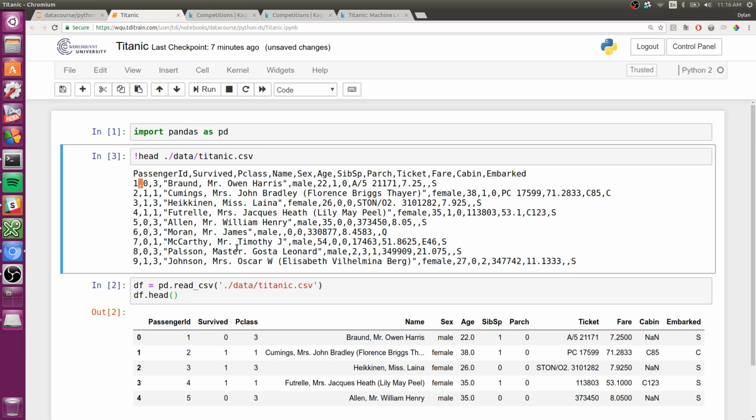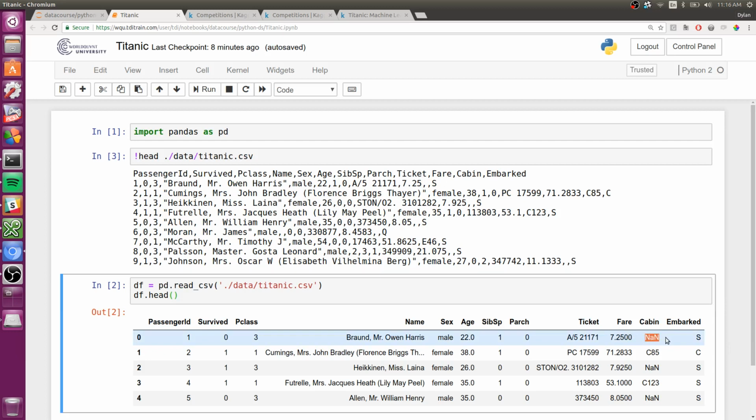One thing I maybe should have worried about, but Pandas already was smart about, was we have a string in here that contains a comma, but since the string is in quotes, this comma is ignored as a separator or delimiter, and instead is interpreted as part of the string. So Pandas was smart about that. There's also some missing data. But again, I don't have to worry. It just shows up as a missing value in that column.